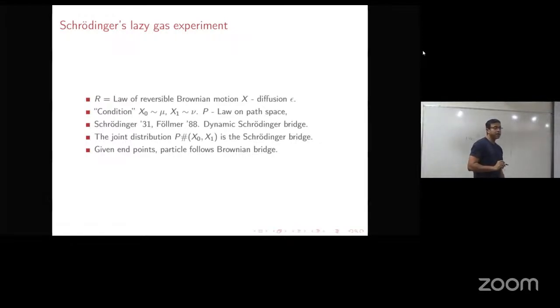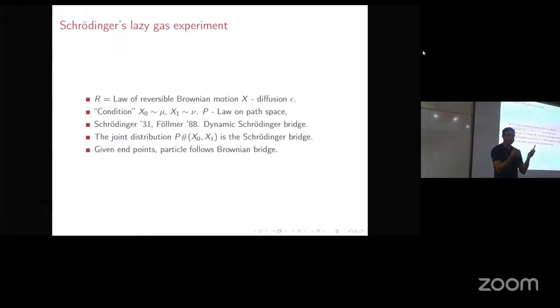Now imagine you have gas molecules where at time 0, the configuration of these molecules is mu. So at time 0, these molecules are all huddled together in one corner of the room. As you know, the temperature is also talking about the frequency of these molecules, right? So if the temperature is very cold, then these molecules are not going to move very much. So if you observe the same gas molecules at time t equals 1, you would expect that they have moved very slightly, but essentially the configuration has not changed. It's still about mu.